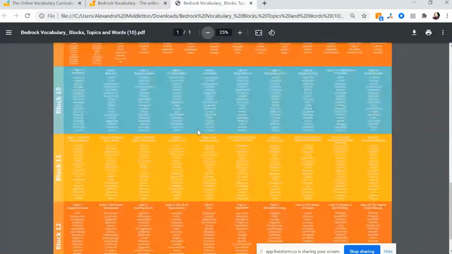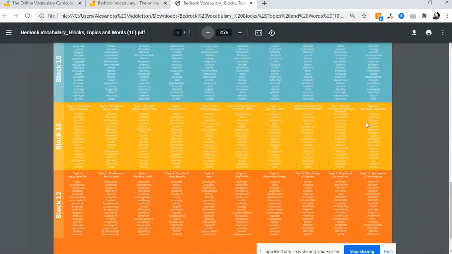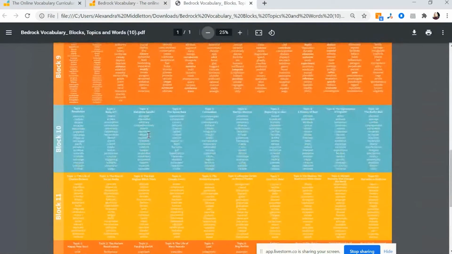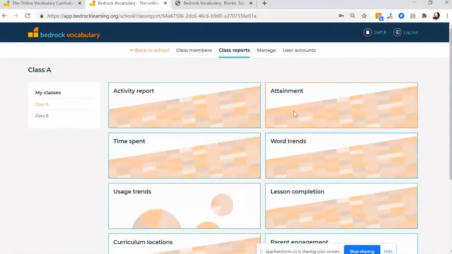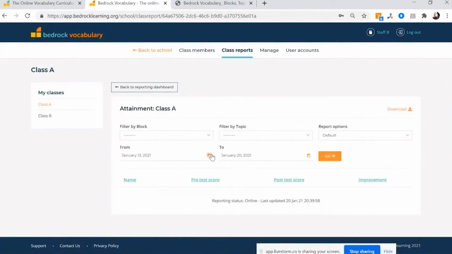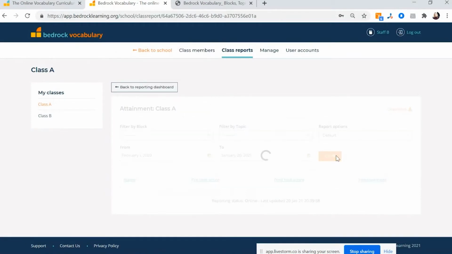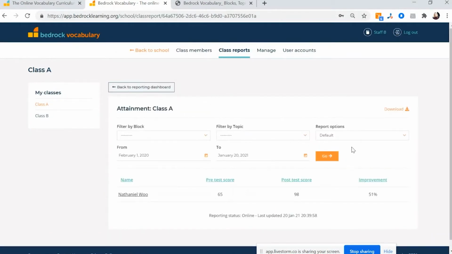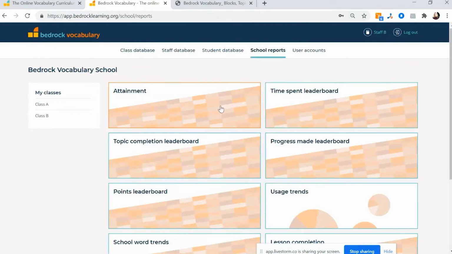We have 10 blocks, and they're each broken down into 10 to 12 topics. So you can see here, we're going to be getting a lot of progress data for our students, which is fantastic. When you press attainment, as with all of our reports, you can query whichever dates you'd like. These are actually my colleagues on Bedrock, so if I go to a school view, you might get a few more.